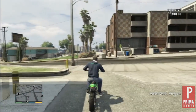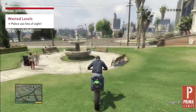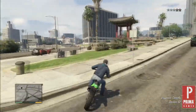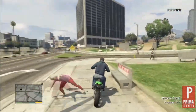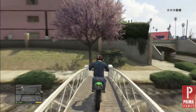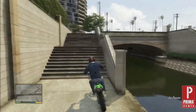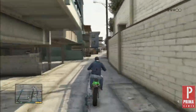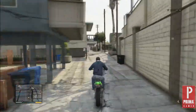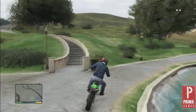Number 1: The Maibatsu Sanchez is far and away the best getaway vehicle when it comes to losing your wanted level. With none of its stats really jumping off the charts, you might be asking yourself why we chose this seemingly unspectacular vehicle. The majority of your time spent evading the police will be done on land, and there is no other vehicle that offers the same versatility as Grand Theft Auto's version of the dirt bike. Whether you're riding across the desert, up a mountain, or through the back alleys of Los Santos, the Sanchez gives players the ability to go off-road in any situation. As we all know, police have a hard time following you once you leave the roadway.